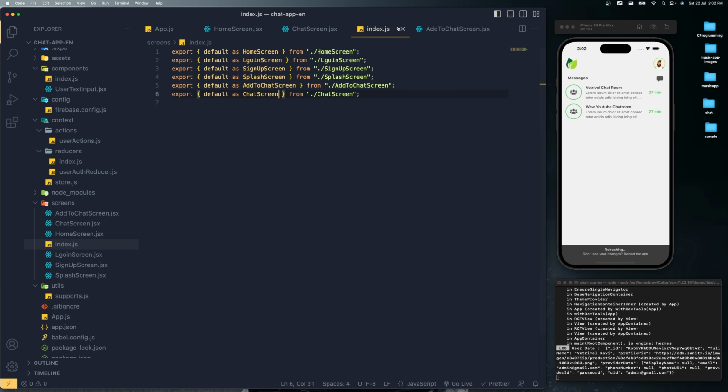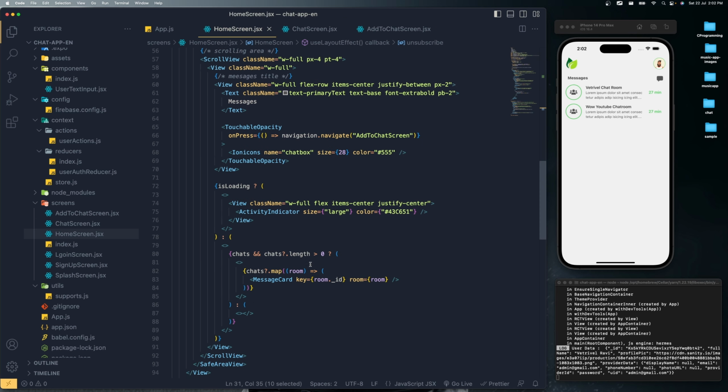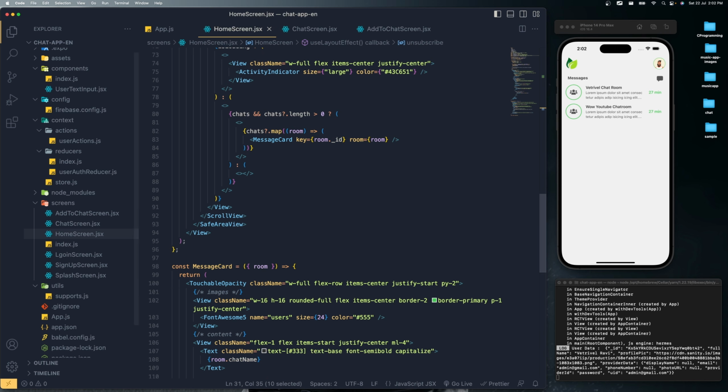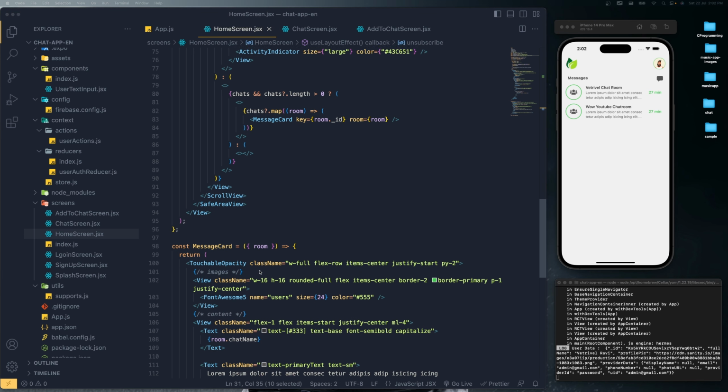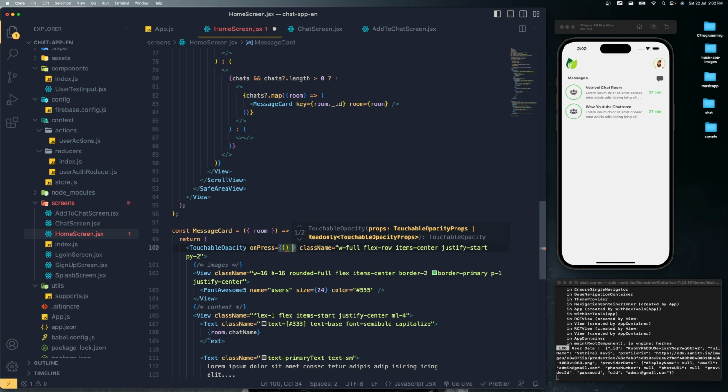Chat screen. All right. So let's jump to the home screen, and we need to navigate the user to that particular screen, right? So along with that, we need to share the room informations also. So for this on press, I'm going to call a callback function, and we need the navigation object.